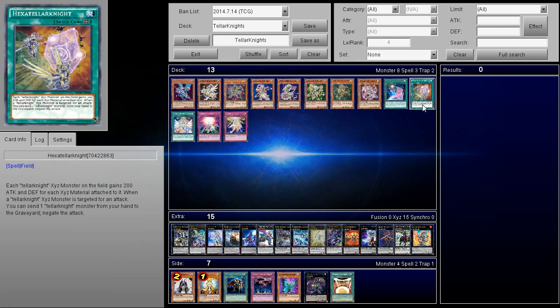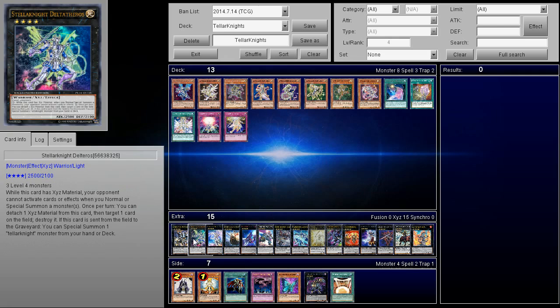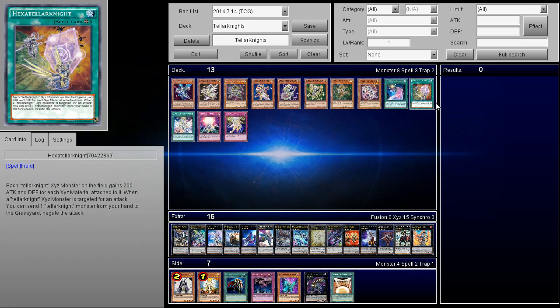Next up, the Stellar Knight. This is a field spell for the XYZs, and at the moment I really don't like the XYZs. I'll talk about them because we're almost done in just a moment. But they gain 200 attack and defense, and then when they're targeted for an attack, you can send one Stellar Knight monster from your hand to the graveyard and negate the attack.